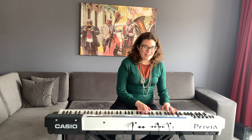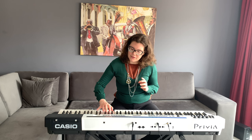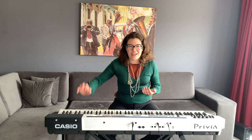Because you're gonna need to be very, very close to the keys when you're doing the lick. Just the laws of physics, you have to be close. You won't be able to get it if you're doing these high jumps like that. He has sort of a legato entrance.